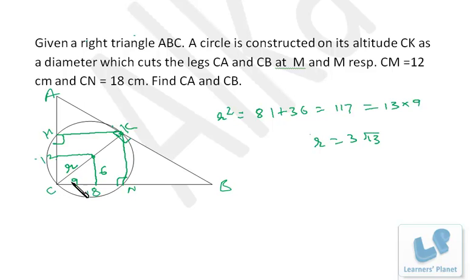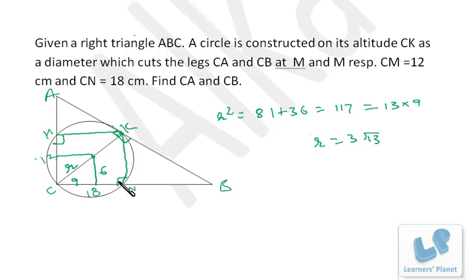Now in that case, what happens? The two right angle triangles into which this triangle splits and the original triangle, all of them are similar to each other, right? So that property I'll be using to find out the lengths which have been asked. Okay. So first of all, I take triangle CKB and triangle CKN, right? CKB is the original triangle, CKN is the triangle inside this. So CKN and CKB, both of them will be similar to each other. So I can equate the sides.